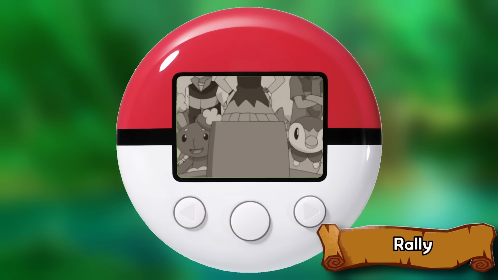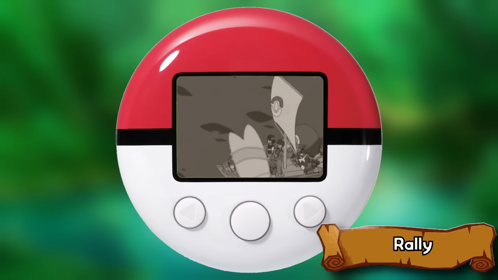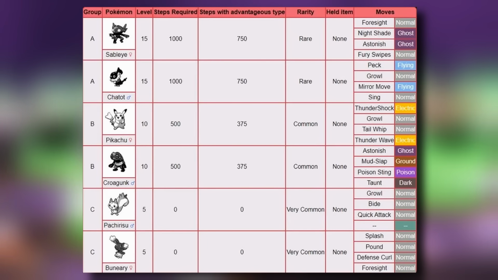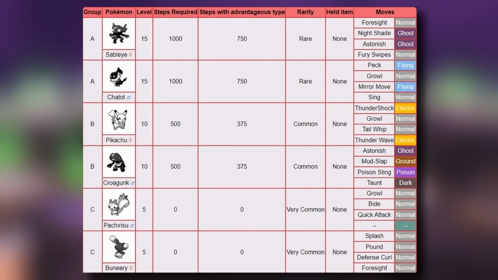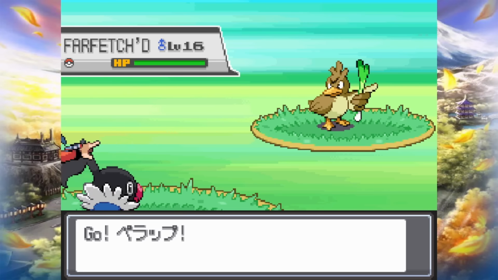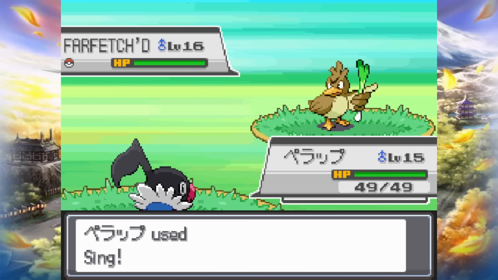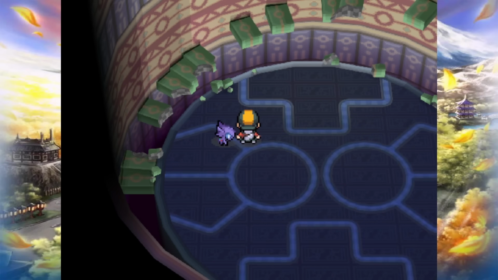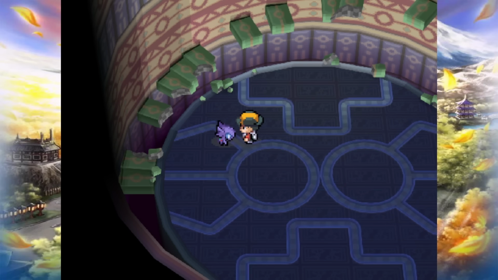And then Rally is unusual for being a pretty clear-cut reference to the Diamond and Pearl anime, with Pikachu, Croagunk, Buneary, and Pachirisu all representing that series' protagonists. I don't understand Sableye and Chatot as the other 2 though. It doesn't necessarily have to be an anime reference, but these 2 being here really confuses me, so I would love to know why they got drafted into this group.